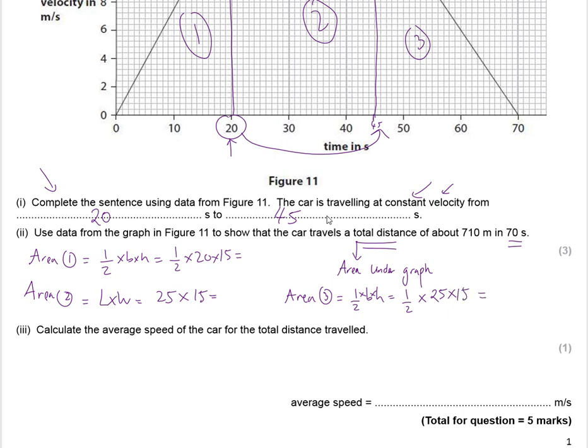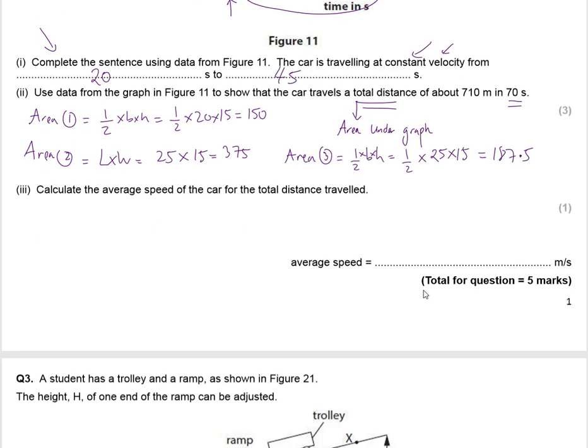And then we just plug this in our calculator. So for the area of the triangle, the first one we got 150. The area of the rectangle we got 375. Okay. The last area we have this. So now what we need to do is add them together. So therefore the total distance is going to be 1 plus 2 plus 3, so the area of all these three. Okay, so this and this and this. So we can take them together.